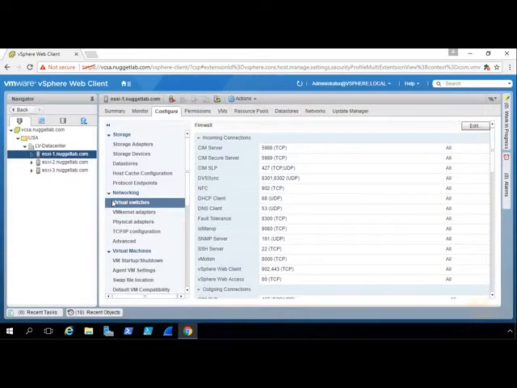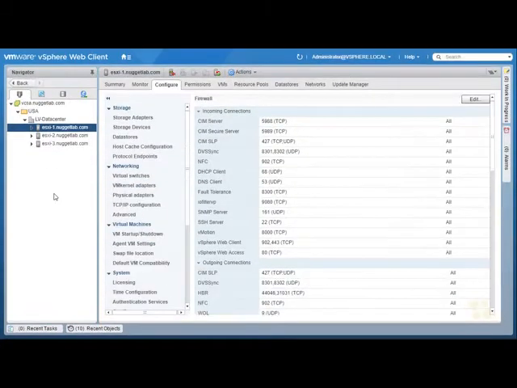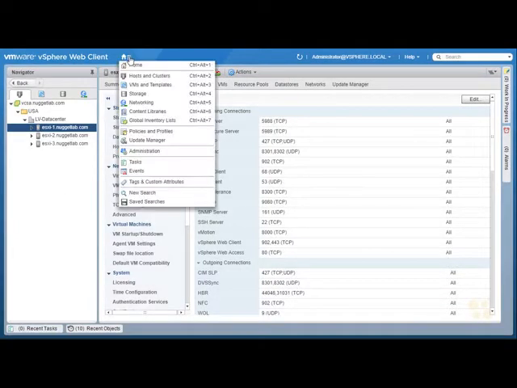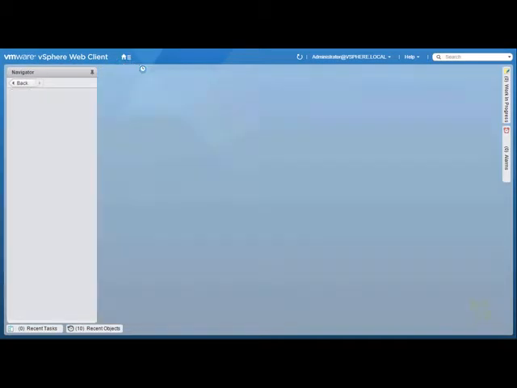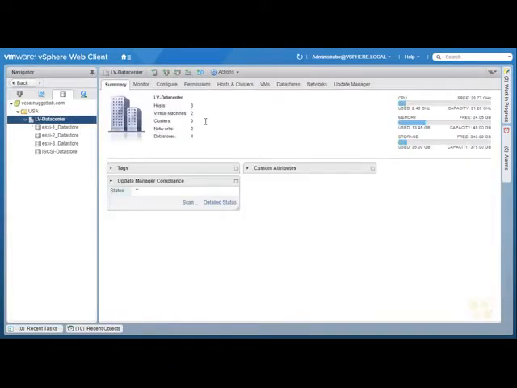So here in the vSphere Web Client, let me go ahead and maximize this full screen. And let's focus on datastores. Now there are several ways we could do that. We could, from the home page, click on the home icon and then click Home, and then from here, click on Storage. Or if we're already in the navigator pane over here, we have the shortcut tab for Storage right there.